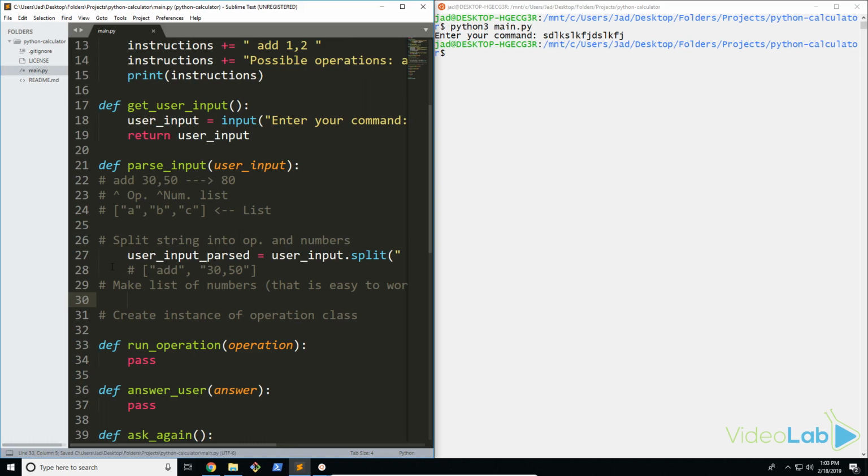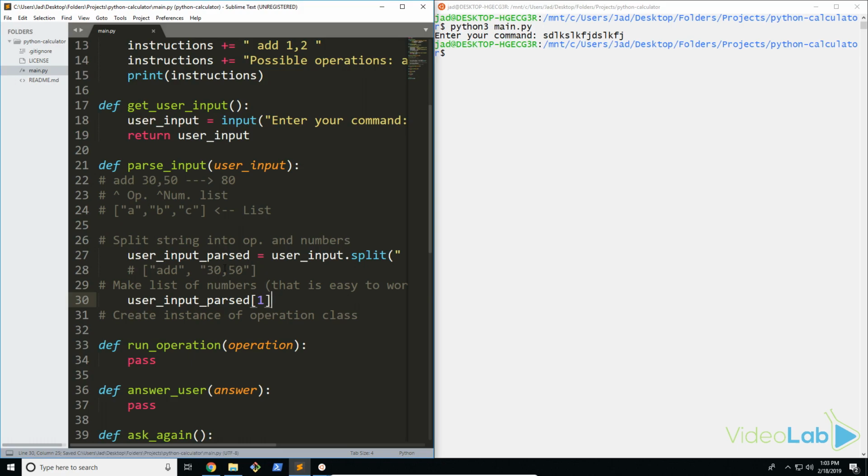Now because we know that user input parsed is a list, what we can do is go like that, put square brackets around it, and say 1. So this is a way of accessing the index of something on a list. So when I run this, this is going to grab the second element, or the item with the first index.